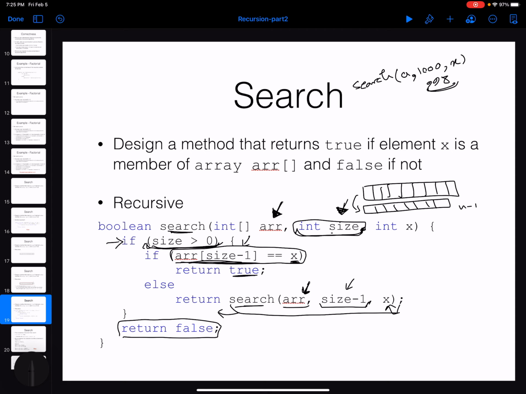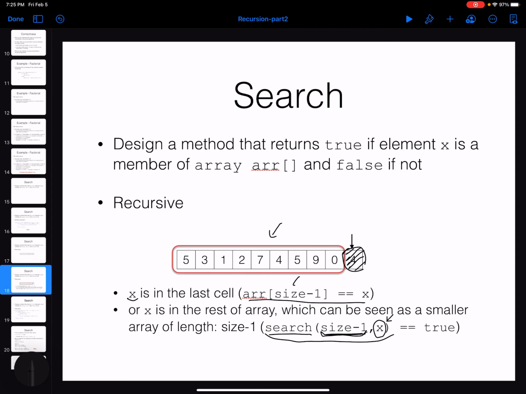Okay, so let me run this recursive search over this example that I have here. Just assume that you are looking for 5. The value of x is 5, right?